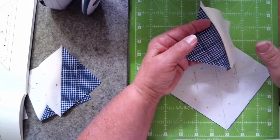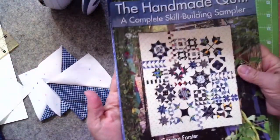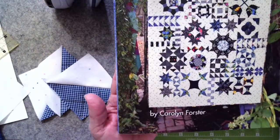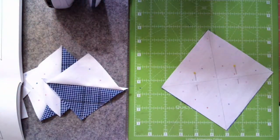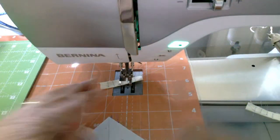And what book am I using for the blocks? That book is called The Handmade Quilt. It's a skill building book, and it is written by Carolyn Forster. So this is the quilt we are making, and it's the handmade quilt. And her directions and everything is all about how to do it completely, entirely by hand. So let's move to the machine at this point.